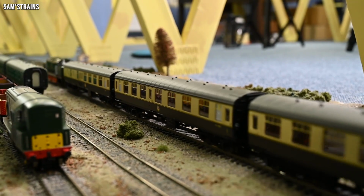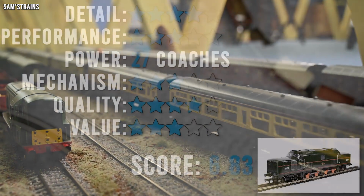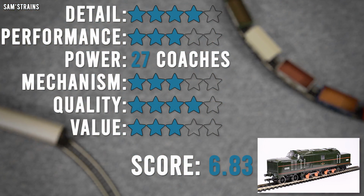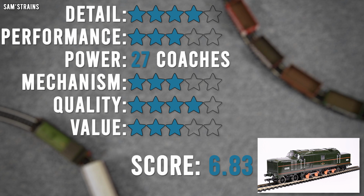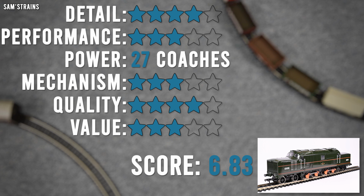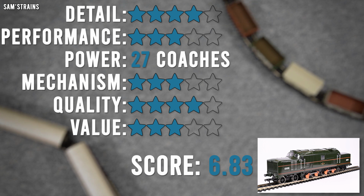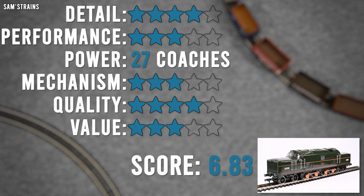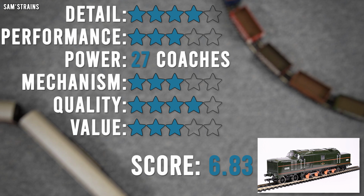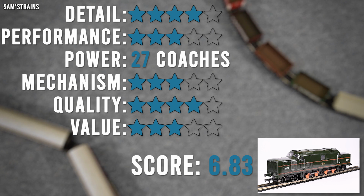Let's have some ratings then for the all-new Fell locomotive from KR Models. As you can see from the scores here, it's a bit of a mixed bag really, isn't it? The level of detail, generally speaking, is pretty good. I've given it 4 stars. The decoration is really quite good, all of the paintwork and the printing is fine. The finish is what it is. I think it's just too subjective to say whether it's right or not. I'm not dead keen, but equally I'm not massively against the high gloss either. If you've got a particular opinion on that, please do comment down below.